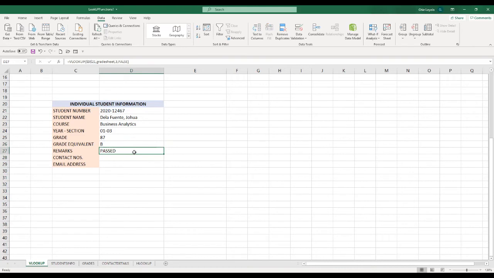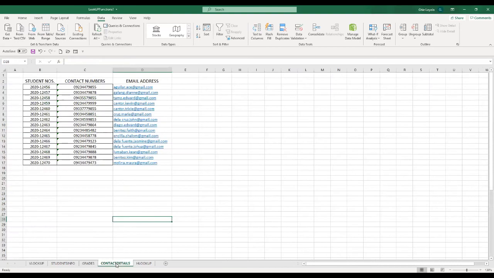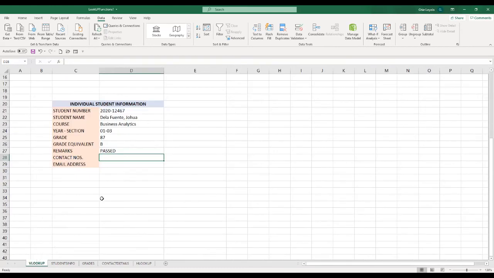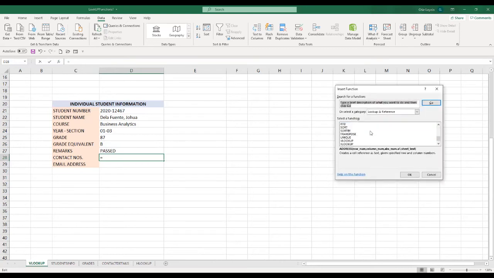For the next two rows, we have contact numbers and email address. This information will be coming from the contact details worksheet, the contact numbers and email address of the student. Same, we'll use the VLOOKUP. Click OK.